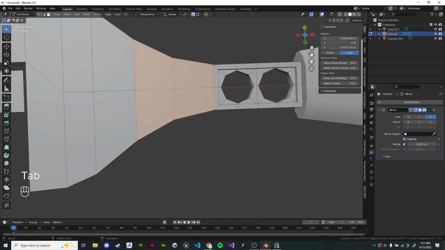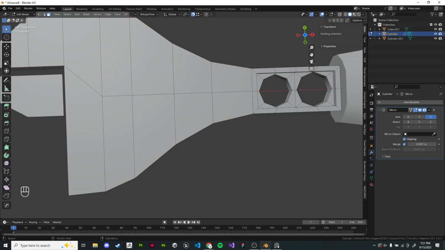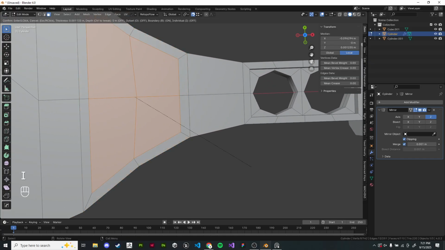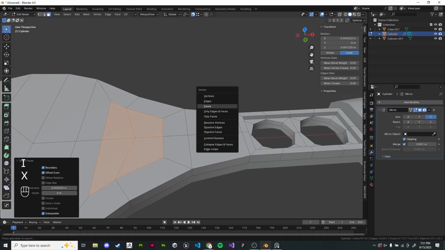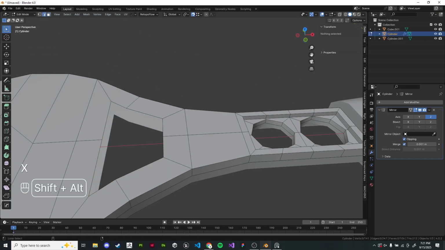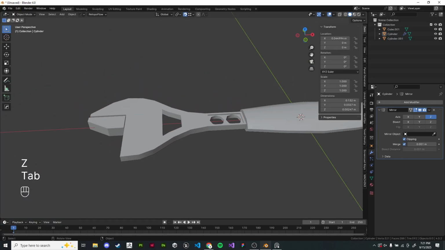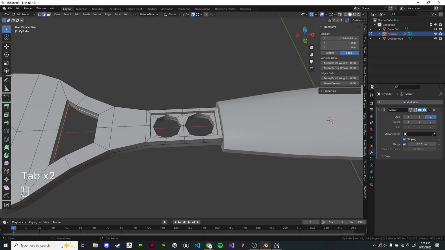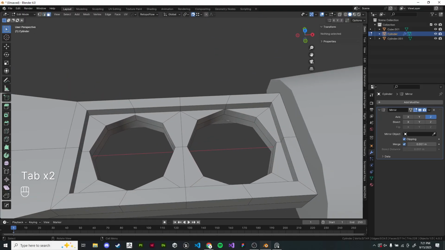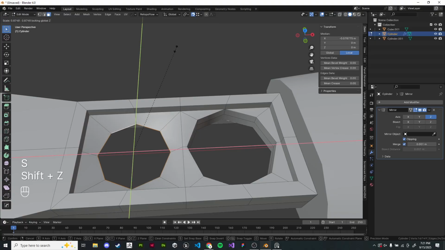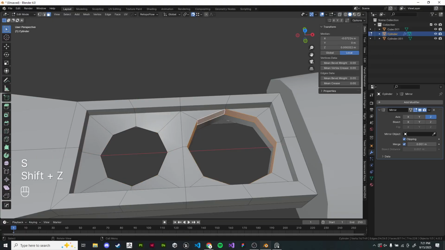Okay, and then the other hole that's in front of it, real quick, same thing. We would just make a hole. And we could just kind of call this done for the sake of demo.